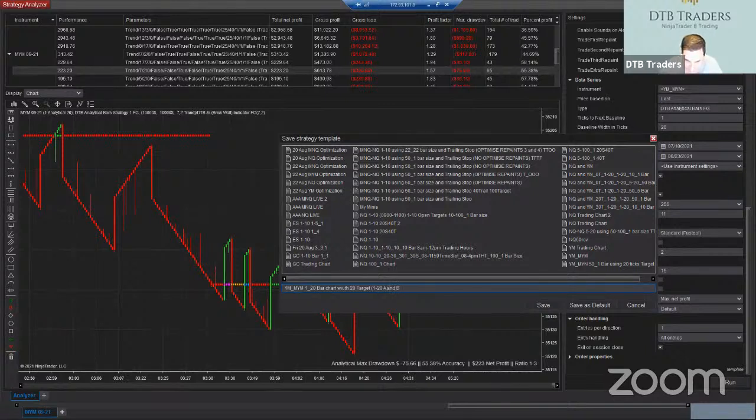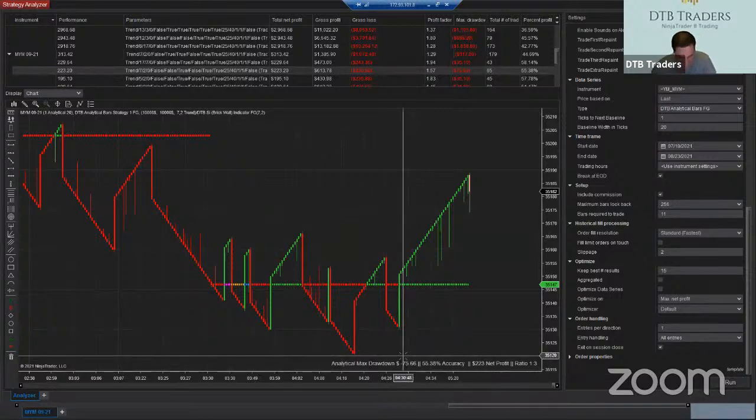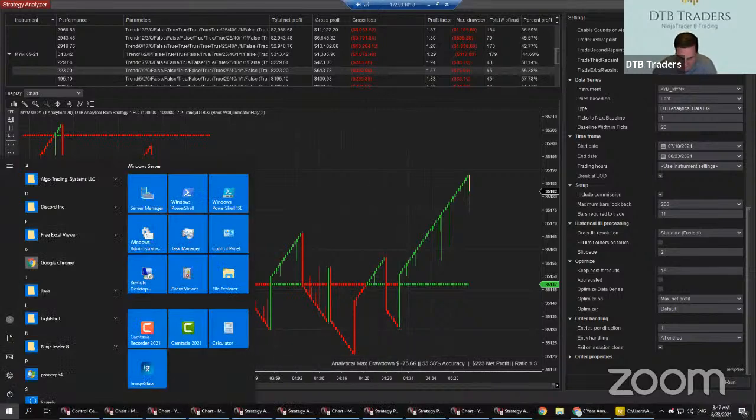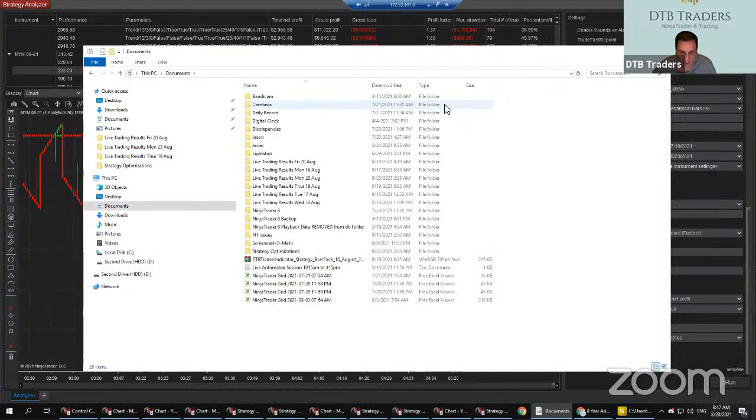All right. So what I can also do with this is I'm going to save this, and I'm going to pop that into the chat. So anybody who would like to run that specific optimization will be able to click on the template and basically add it into their trading chart.